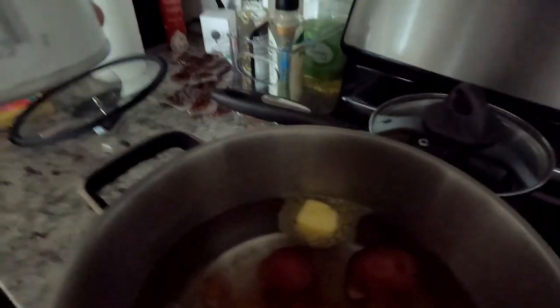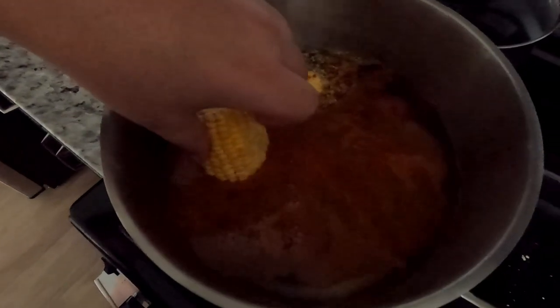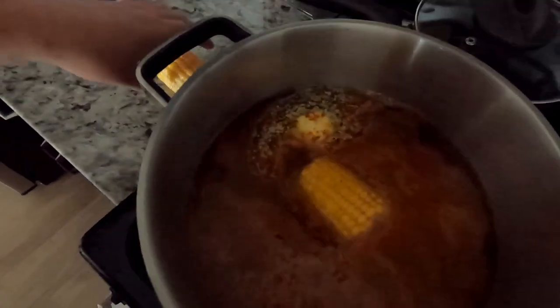Oh, okay, girl. Okay. That thing, spread it, girl. This seasoning smells so good. And I'm gonna put some Old Bay in there. One. I think I'm about to do 2 corns, because it's literally just me. Oh, it smells good already.